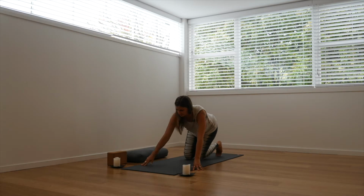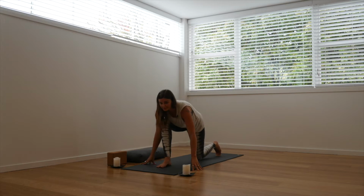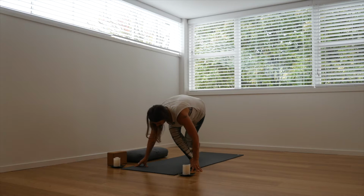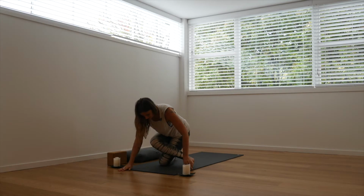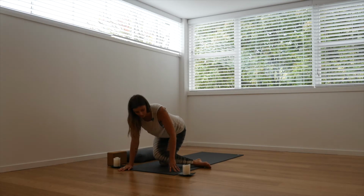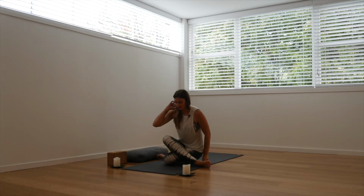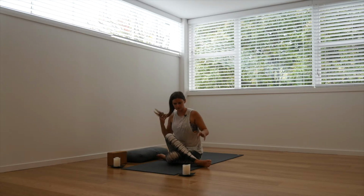And then re-step that right foot back in front. Yep, the right foot again. Walk it over to the left. So you can drag the left knee forwards and start to stack thigh upon thigh. Right thigh upon left thigh. Feet out to the side. So you can shimmy your hips down to the floor.